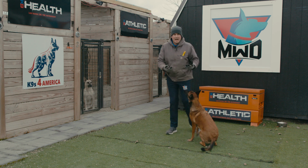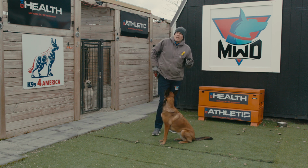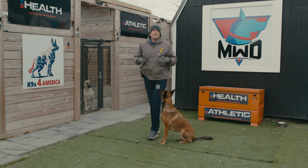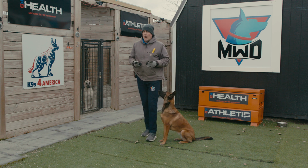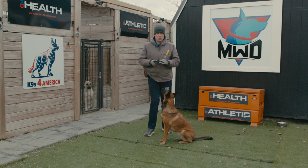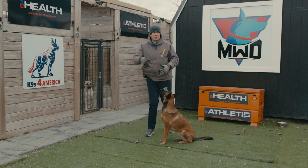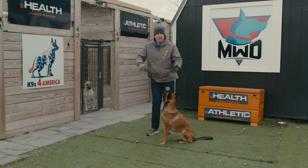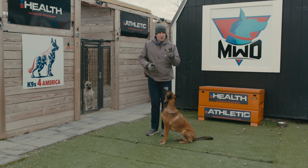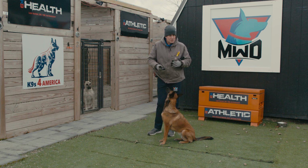Now the other heel I like to use, I'll get a couple of pieces of food, because I'll use a different heel depending on the environment I'm in, depending on the situational awareness. Is it a huge crowd? Do I have people coming up behind me? Do I necessarily want to send her all the way on a wraparound? We call it kind of a wraparound foos. The other type of heel is just gonna be this one.